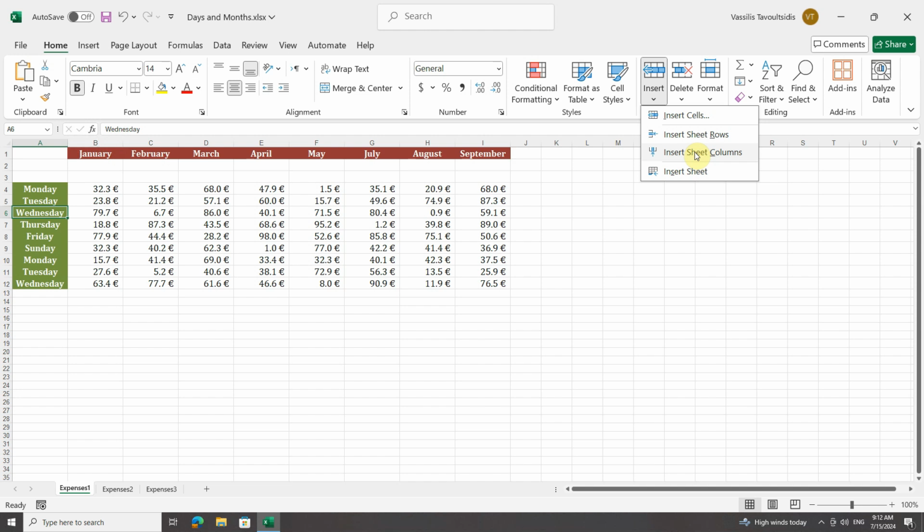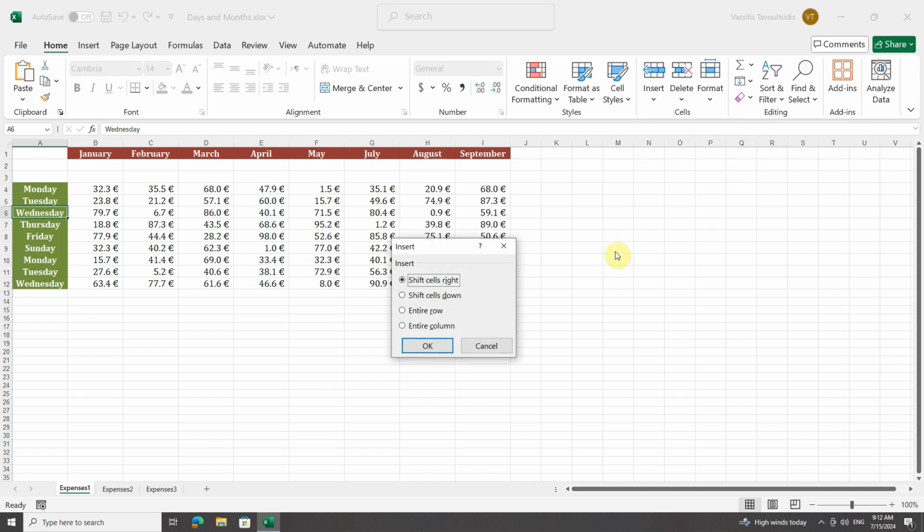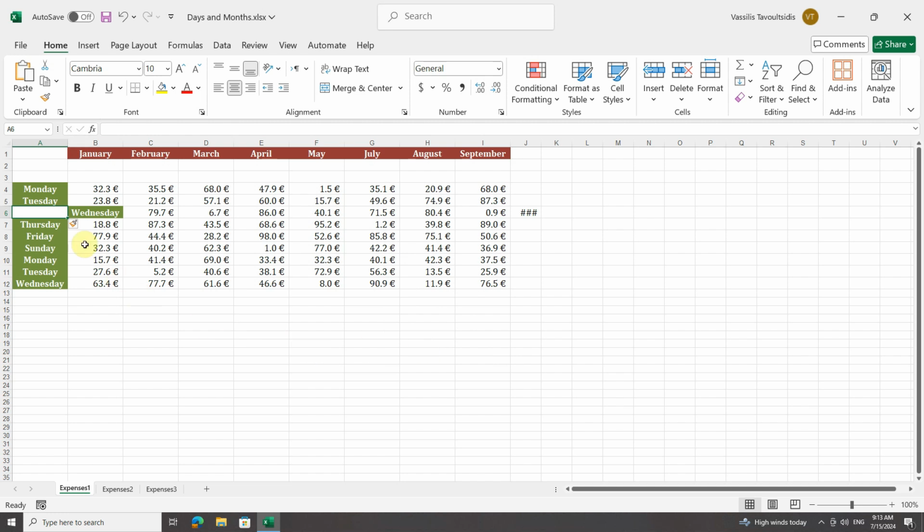What I want is to insert cells. So I will click on the option Insert Cells, and as you can see, I can choose what I want to do, whether to shift the cells down or to the right. I will try both one after the other and see what happens. So for now, I will leave the Shift Cells Right option selected, and I will press OK. Notice that the cells to the right of A6 were pushed to the right, and the space left in cell A6 is considered a new cell. All the cells of line 6 were pushed to the right in this case.